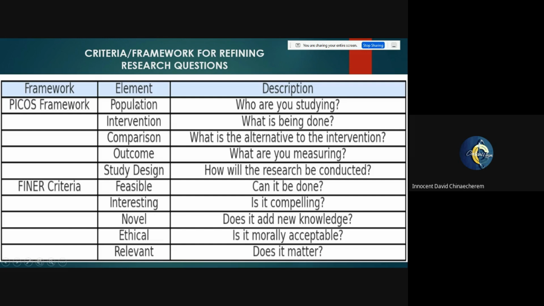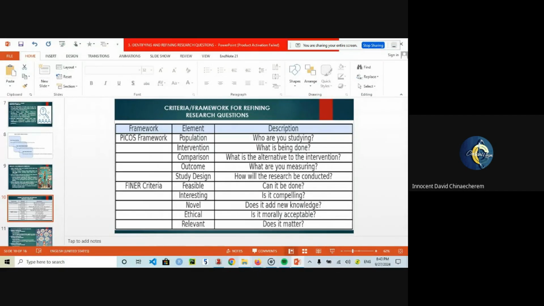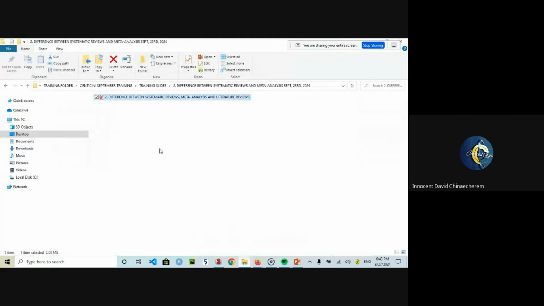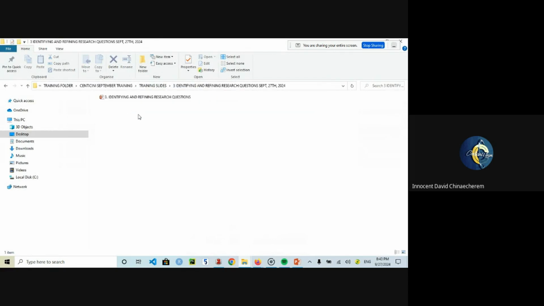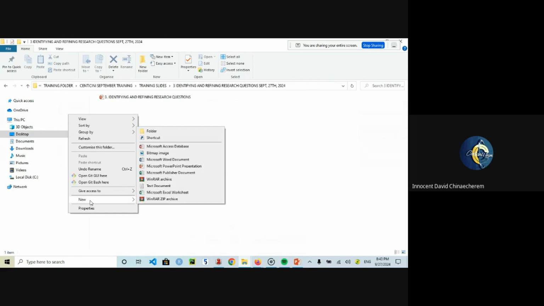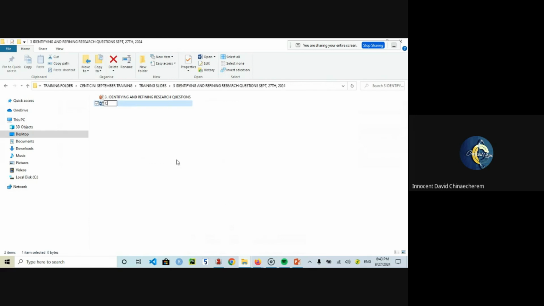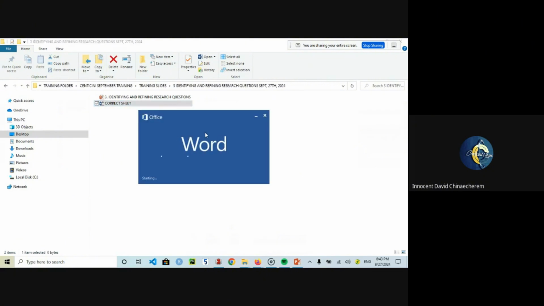So when we also show some practicals, we can look at this as a problem. Let me create a Microsoft sheet here.